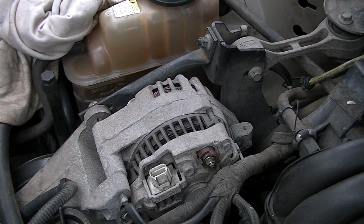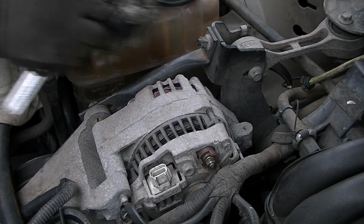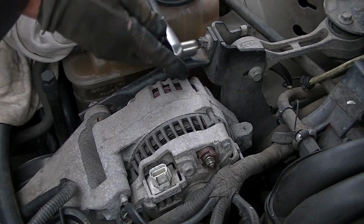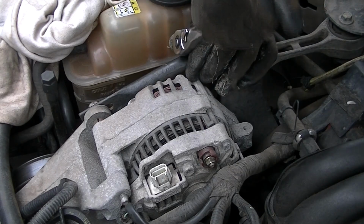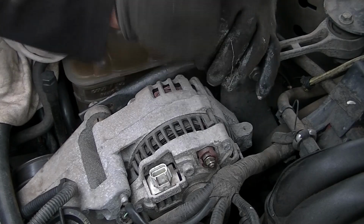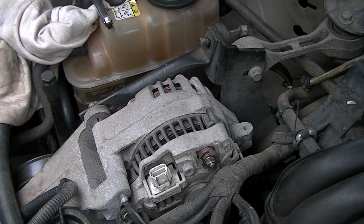Now we got a couple of bolts. Got one here and one here. You got this little bracket, so we got to take that off first. And I believe that's going to be a 14. Or 13. 13. Am I in focus? Can you see it? Yeah, okay. So we'll go ahead and take this off. Alright, we'll set that off to the side.